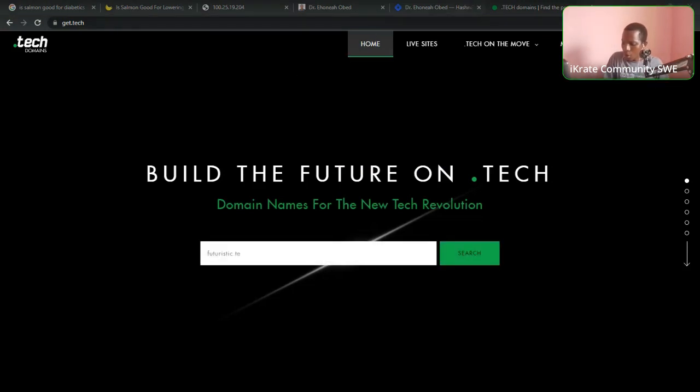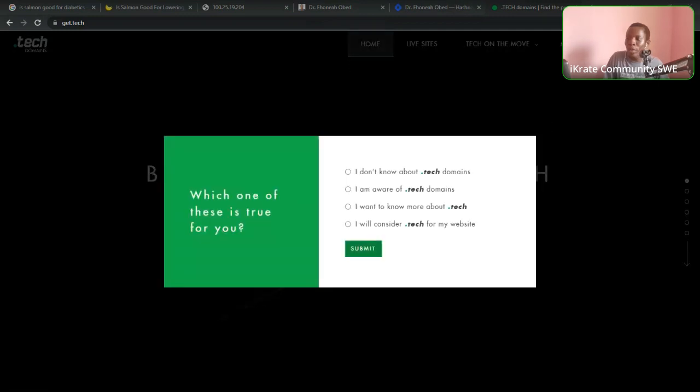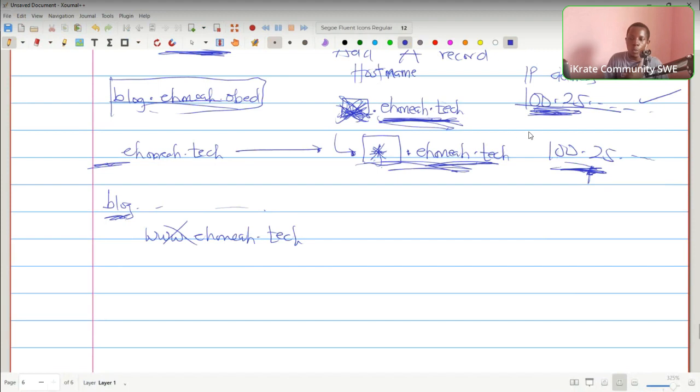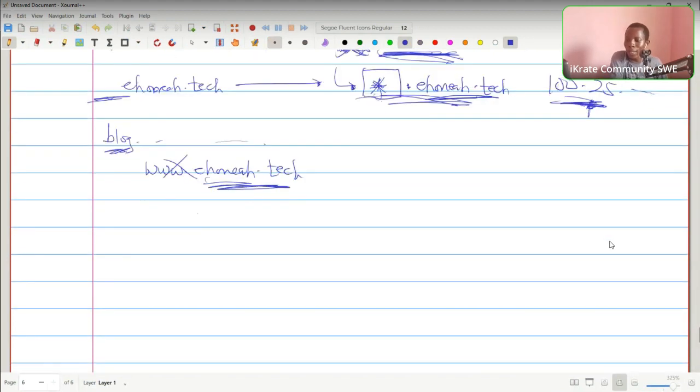So now that we've configured our domain name to point to our IP address, and we have already created the index.html file in there, this means that when we go ahead and type the domain name, it's going to get access to that HTML file. The next important thing, which should be more of the final bits, is your redirection.